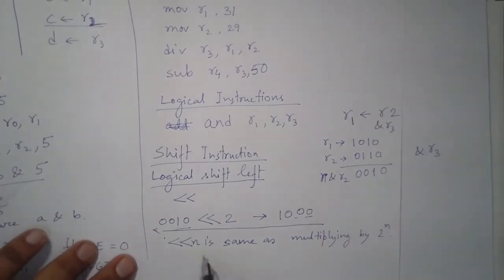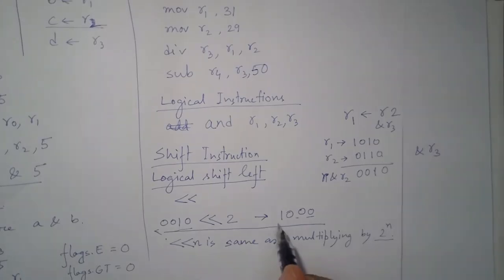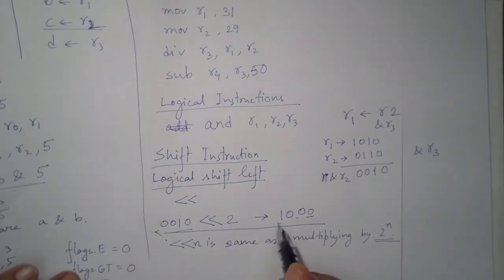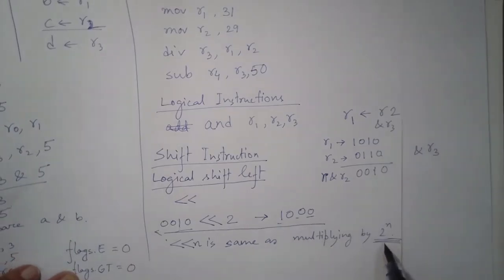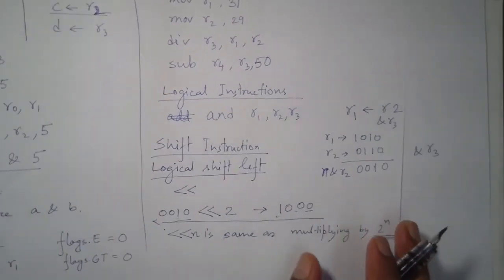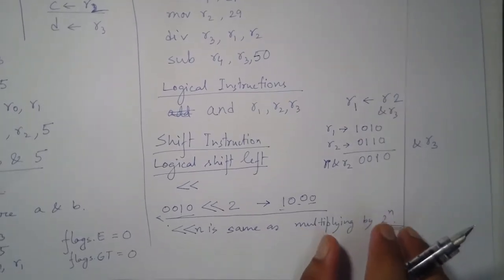Right? So, this is very handy, because you know that multiplication is very expensive hardware wise, it is time consuming, etc. So, if you can avoid multiplication by shifting only, then it is very useful. And I do not think we need to explain why shifting left is equal to multiplying by 2 to the power n, because it is very intuitive, right. If you multiply something by 2 to the power n, it is equivalent to shifting left by n positions.